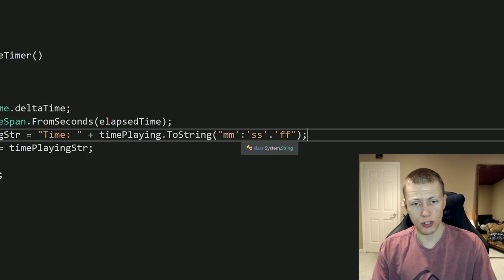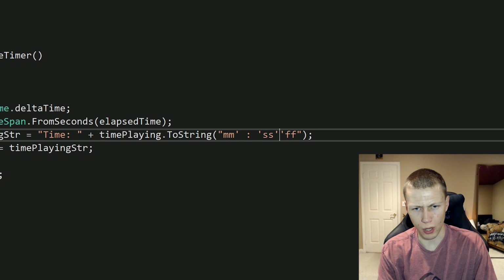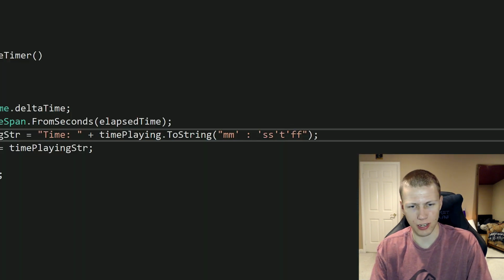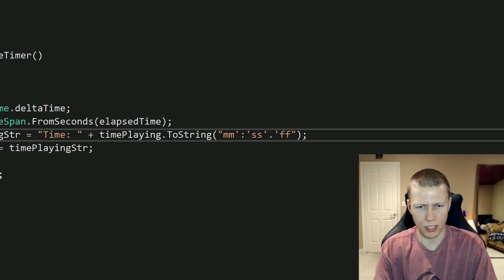Now we could change some things a little bit. I mean, we could put maybe spaces around that if we wanted space between minutes and seconds, or if we didn't want a period between it, we could maybe do a dollar sign or even like the letter T. And so here's how that would look over in Unity. Of course, you'll see that we now have the spaces around the colon, and we have the T between the seconds and fractions of a second. However, that's not what we want. I just want mine to be displayed like this.